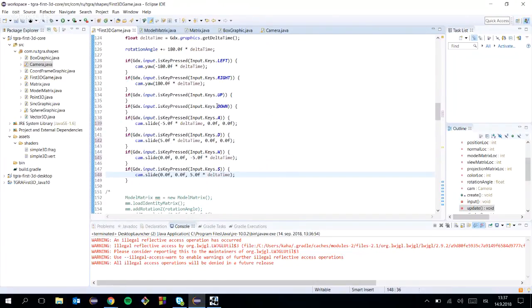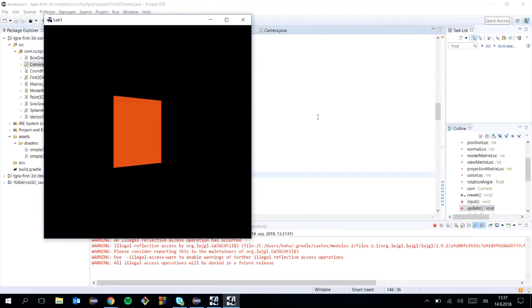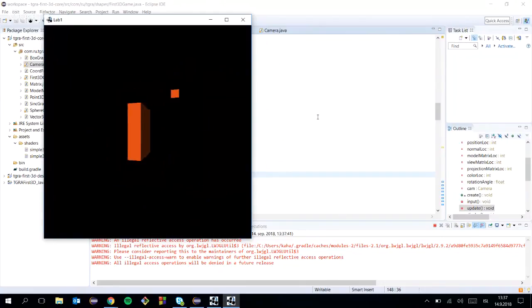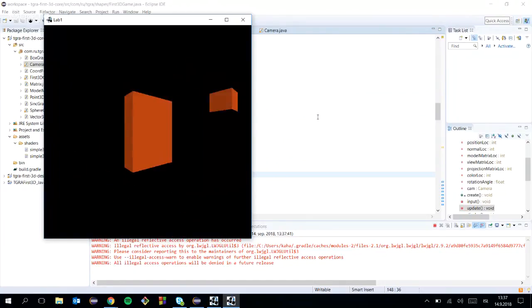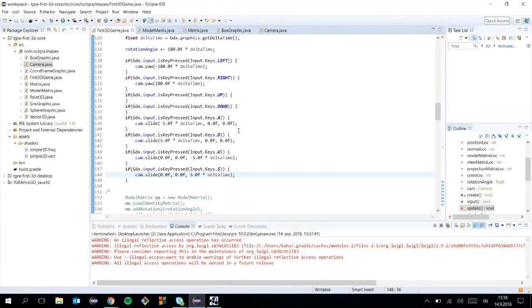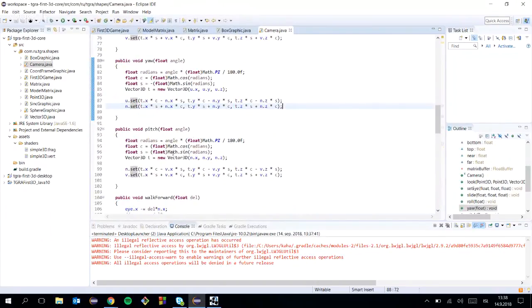So what do I want to do on the up and down keys? If we look at this here, I can go around. It's cool. Move around my scene and go a little bit away from it. Now we could actually start doing more rotations with that 3D model matrix we're going to make happen here. Yeah, on the up and down keys, we'd like to look up and down. So yaw is looking to the sides.